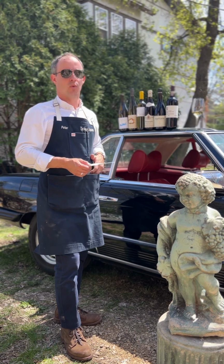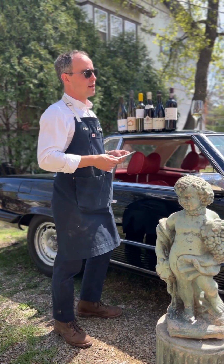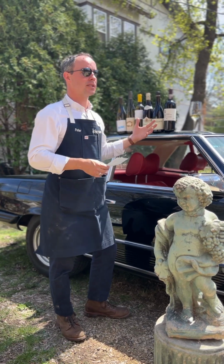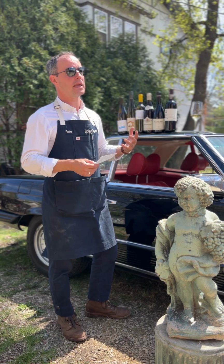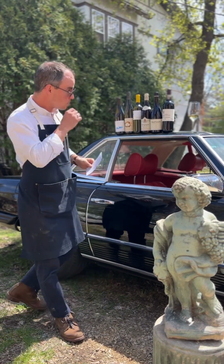Pretty special wine. One of those wines we tasted a month ago and we were just like, yeah, easy. This is a no-brainer Cellar Series wine. It is adventurous, it is delicious, and it is something new that keeps me excited, and I'm so excited to pass it on. So enjoy that wine.